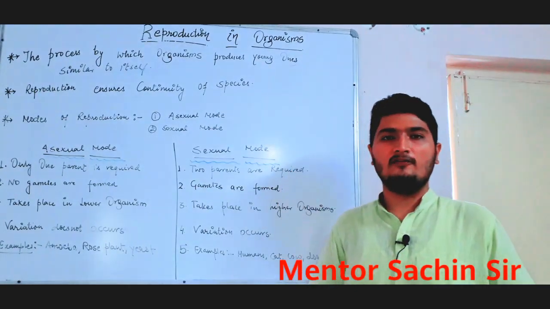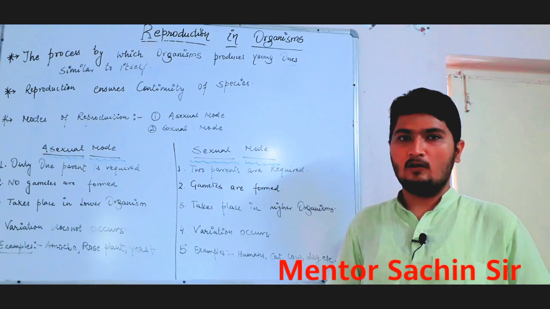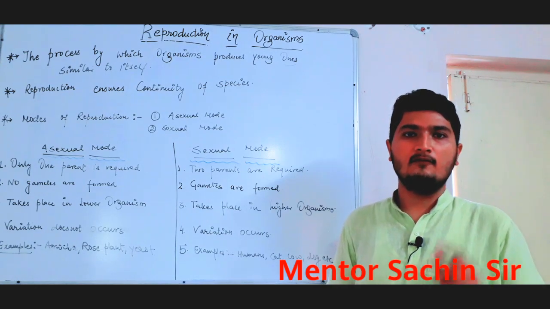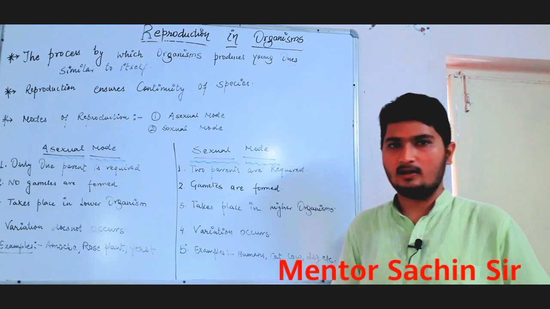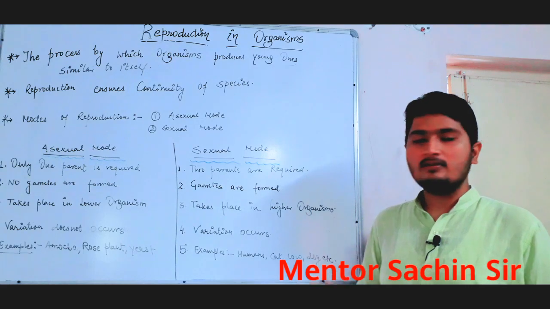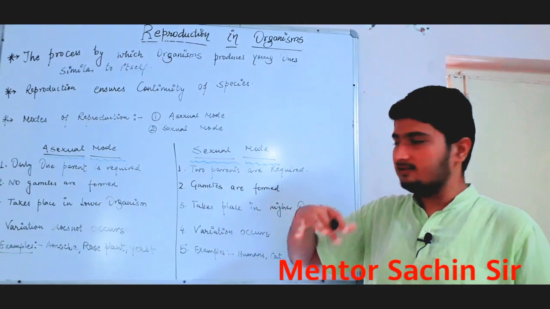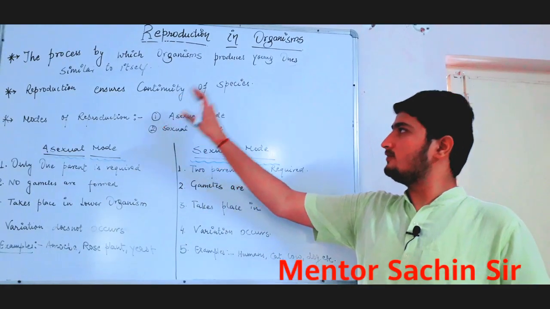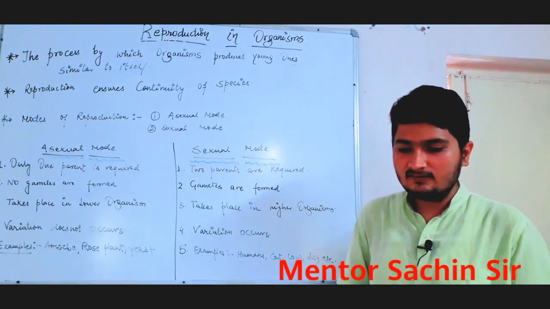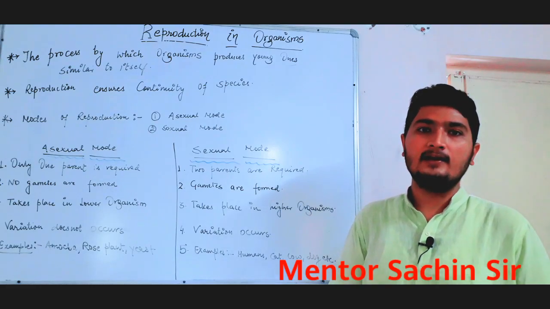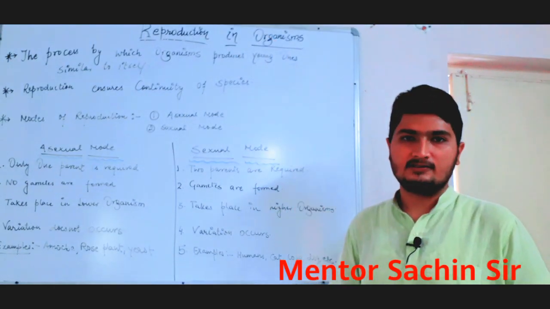And this is a question of the CBSE board examination 2015, what is the significance of reproduction? It is there for 1 mark in the board examination paper. So what is the significance of reproduction? The significance of reproduction is that reproduction ensures continuity of a species. Species produce their young ones continuously. Why? Because of the process of reproduction.